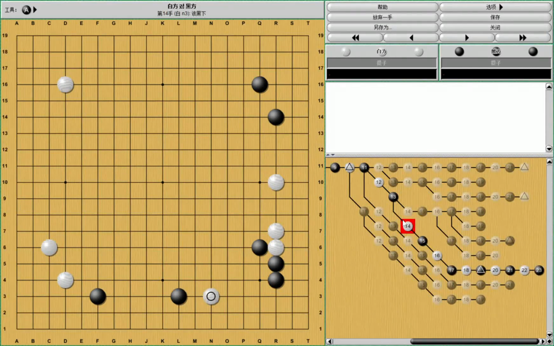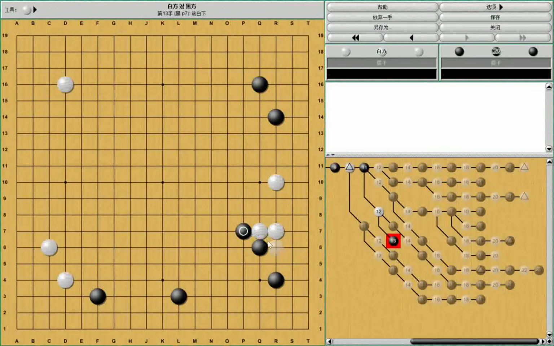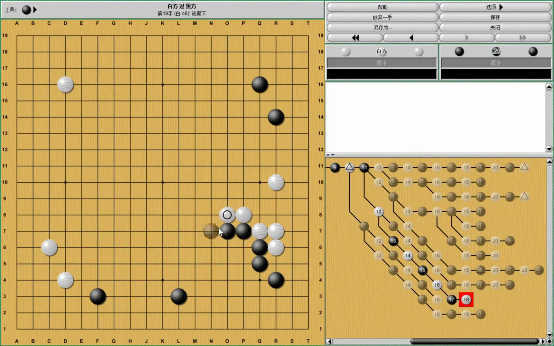Now we see what if white pushes up here. Now if black plays this one like the Chinese opening, and now white will play this one. It seems white is okay, because white has now settled down already, and later white still has something to do here. So this corner is actually not big enough and not solid. So I prefer white right now. But now black has another one.